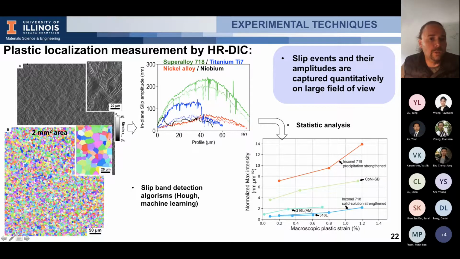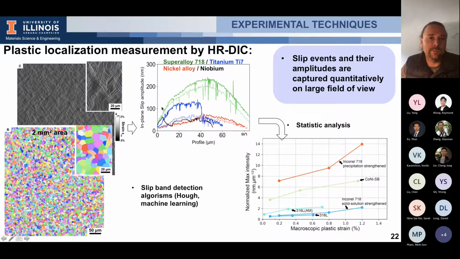Then you do high resolution digital image correlation and you can obtain all the slip bands. You extract all of these slip bands. We use different techniques. You can use conventional segmentation techniques or machine learning techniques when the bands are not totally straight, because sometimes it's difficult to do with conventional techniques. You don't want to do this by hand because you have thousands and thousands of bands, so you use advanced segmentation tools to detect them. You obtain the profile along the slip bands for all of the slip bands.